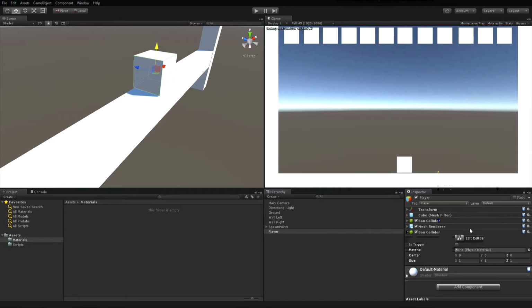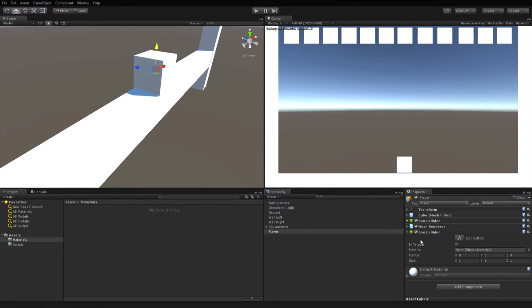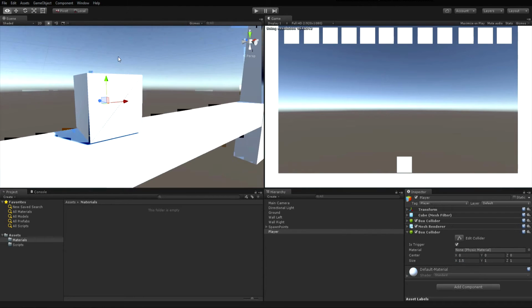Now the difference here is this is going to be a little bit bigger, because the box collider that the cube object is following up with is basically the collision detector, or the collision itself with walls and all that, so that we can't interfere with them and walk through them. So it's gonna be left like it is. But the second one that we just added is going to be checked as is trigger, and we're gonna be making the size a little bit bigger. So I think 1.5 should be enough.